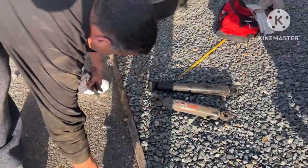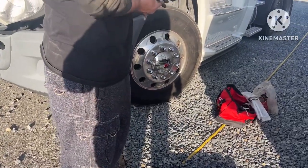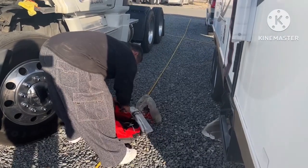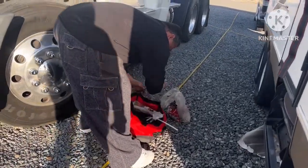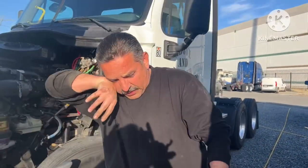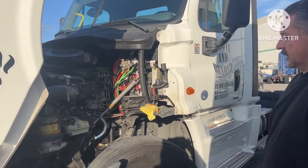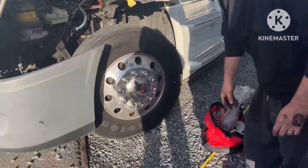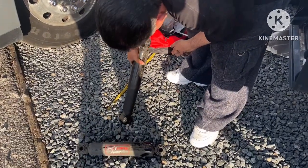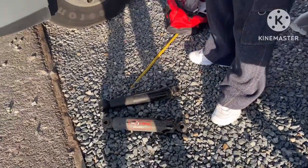That air leak that we have on that fire manifold, Freightliner didn't have it right now. So today's Saturday, so I gotta shop around for it. But I gotta find it, because he's got an air leak right there. So, but yeah, look at the shock. It's all wet. It's not good. So we swapped them out.